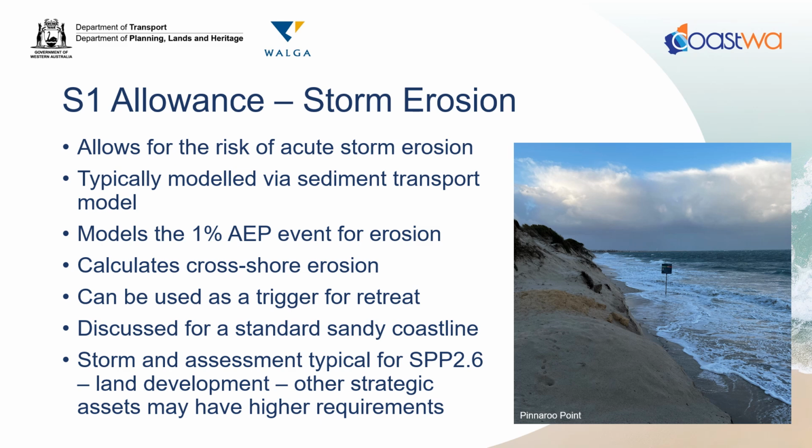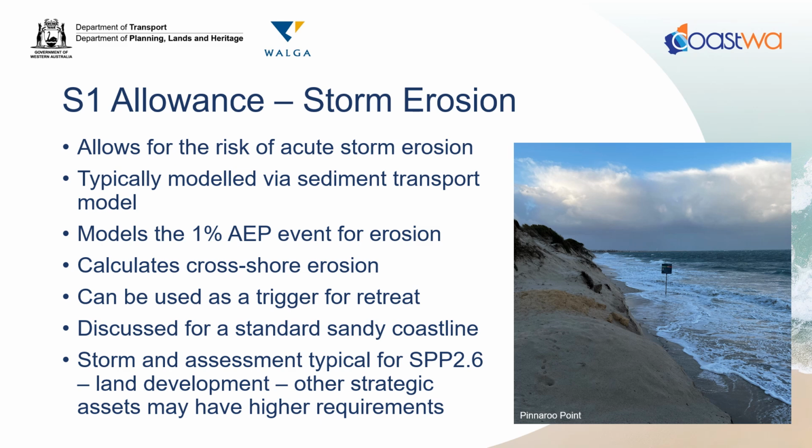This can also be used as a trigger for a retreat of an asset. So when the shoreline is getting that close to an asset, it may be an appropriate time to consider relocation or retreat. We'll discuss the methodology in calculating this for a standard sandy coastline and for the standard coast case under SPP 2.6. But it's important to note that SPP 2.6 and that standard case are set up for land development primarily, and other strategic assets or different cases may have higher requirements for a less frequent storm.